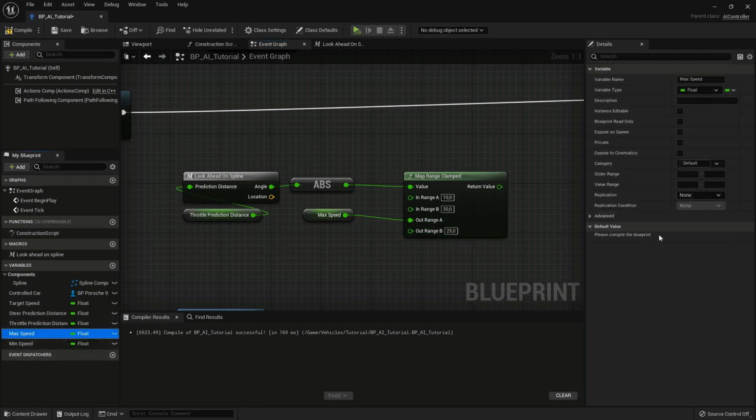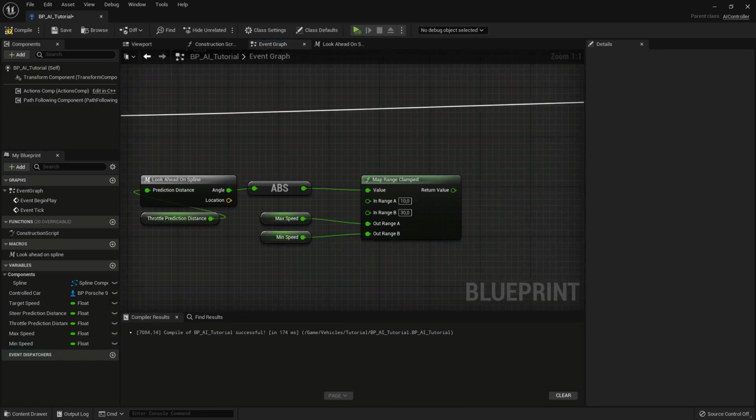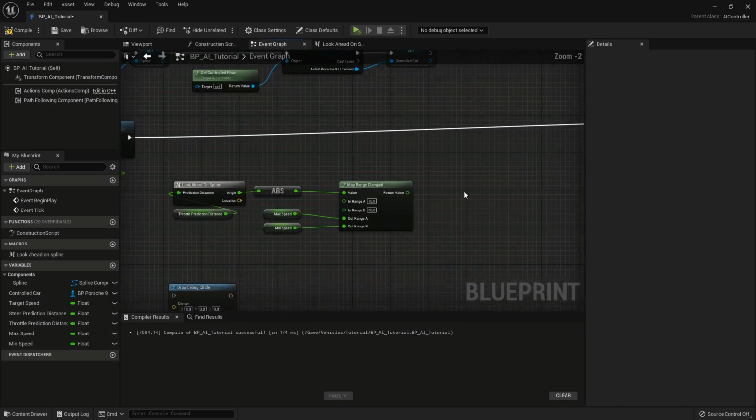Now let's go back to our variables here, compile that so we can set default values. Maximum speed, I'm setting to 105 miles per hour. That is going to be entirely dependent on what kind of car you're driving and what kind of track. Minimum speed, again, I'll go with 25. Pretty sure that was meant to be plugged in here. That looks good, and that is our desired speed, just like that.